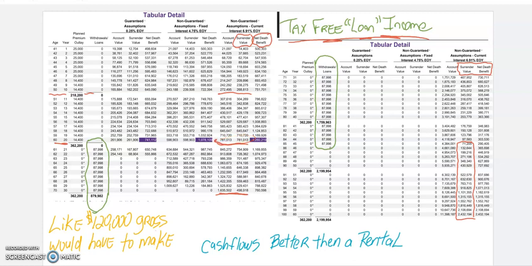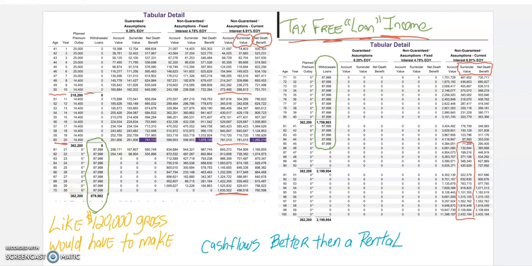$781,000, this is illustrating the policy of tax-free money with a $1.2 million net death benefit. Now keep in mind, you have only paid in $362,000. Again, you have $781,000 inside of the policy. Let's project forward, down to now you're 30, at age 70. Again, you never put in another dime.